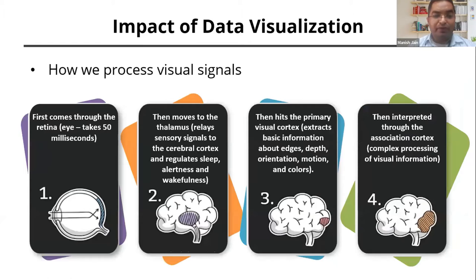Okay, so how do we go through the process of visual analytics? First, whenever I look at a data set, we need to check what thoughts come to mind. If I'm doing something for healthcare, probably I get a picture of the healthcare domain. If I'm doing something for banking, probably that image will come to mind. After that, we find the relations. Then we need to take the correct information, like the age, depth, orientation, motion, and what type of color we have. And finally, we go for different types of interpretation. That is the way from data collection to data pre-processing to the final stage.